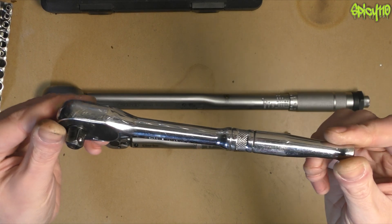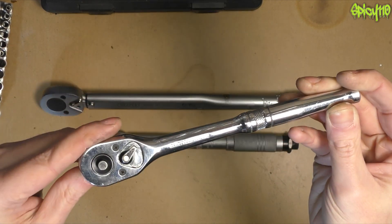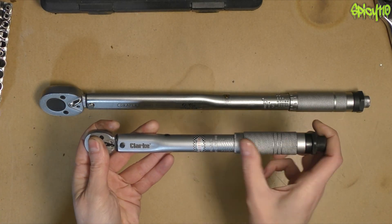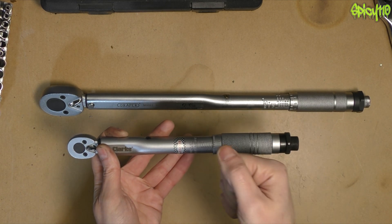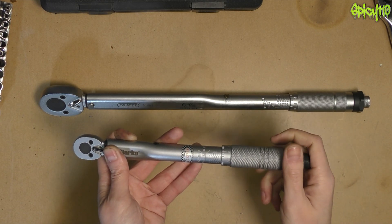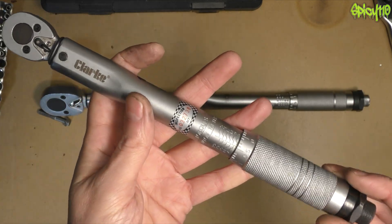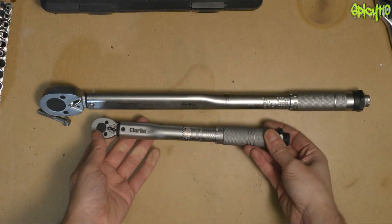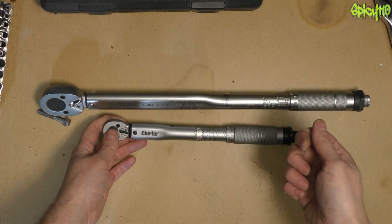I'm sure you'll know this is just a normal reversible ratchet. A torque wrench is very much like this, apart from the fact that with this system on the back here and a head that moves and clicks, you can actually dial in how much torque force — how much turning force — how tight you want that nut or bolt to be, and it'll click to let you know when you're at that point. They generally look like this if it's a mechanical one, and they come in smaller and larger sizes, because they have different torque values that they will do bolts up to.